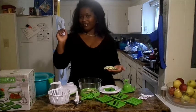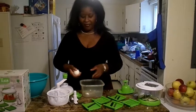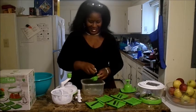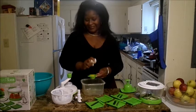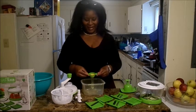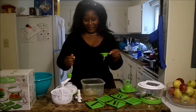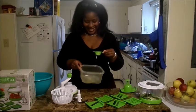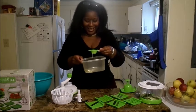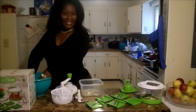With the egg separator, get another bottle. You simply crack. Ooh, it's hard. There you go. And give it a little twirl, a little rock, back and forth, and you have a perfectly separated egg white in the bowl. We're just going to set that to the side, save it for later.